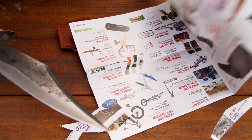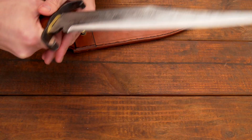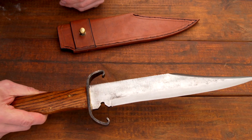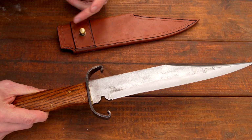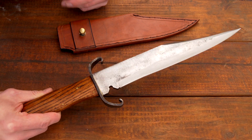So I'm really happy with the way this knife came out. I just want to show it to you guys, kind of show off, but basically show you how my work has been progressing. And this video also helps preserve this for posterity for me, so I can remember it.